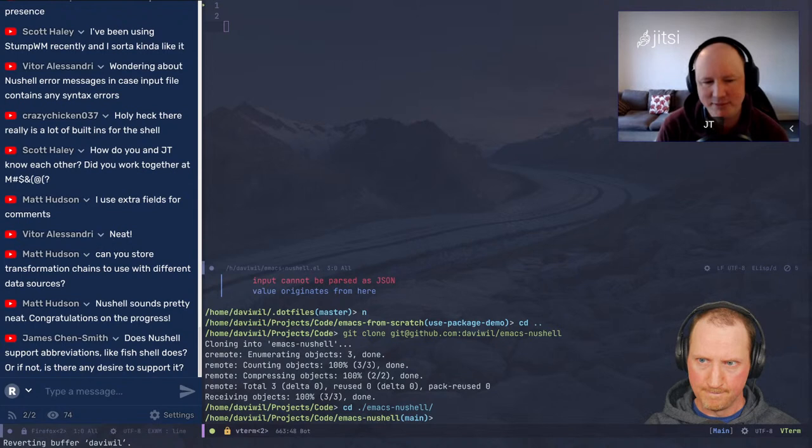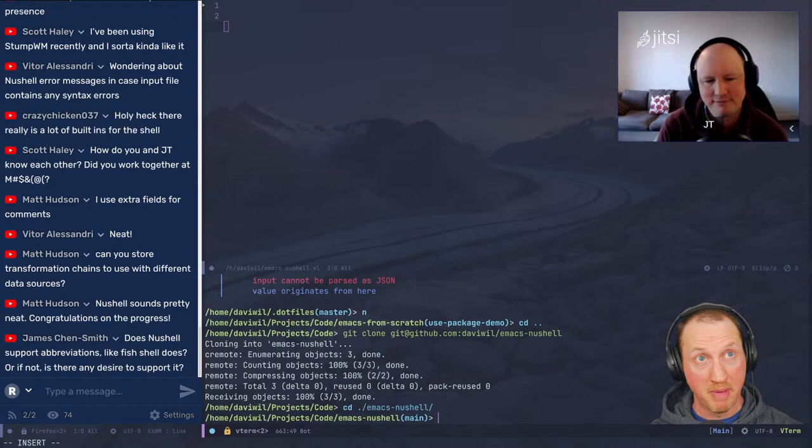Nice. So I think maybe the most pragmatic way to start doing this is to try and send some stuff through to Emacs from Nushell just by using emacsclient and then start trying to build up some code around it, because I don't exactly know yet how to write the code that we need to write. We're going to try to do this live and see what we can do.